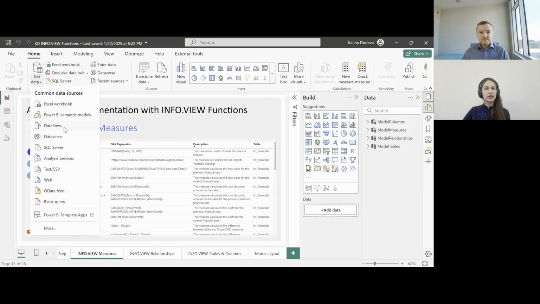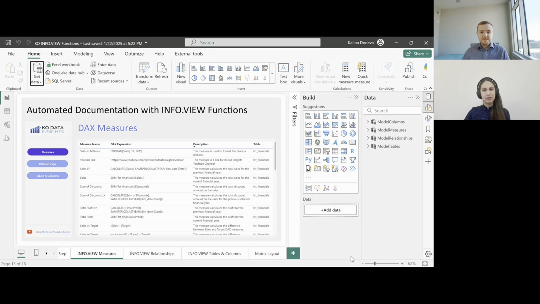You can write your query and access the same information as before, with the caveat that you had to query each table separately, and then create many more relationships to get to the same information that we have here in this view, for example, for measures. Now, starting with measures, I'll show you how I generated this data.